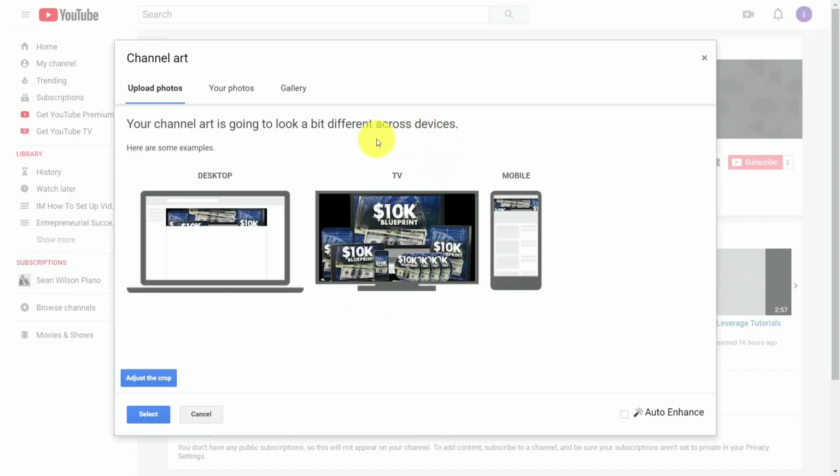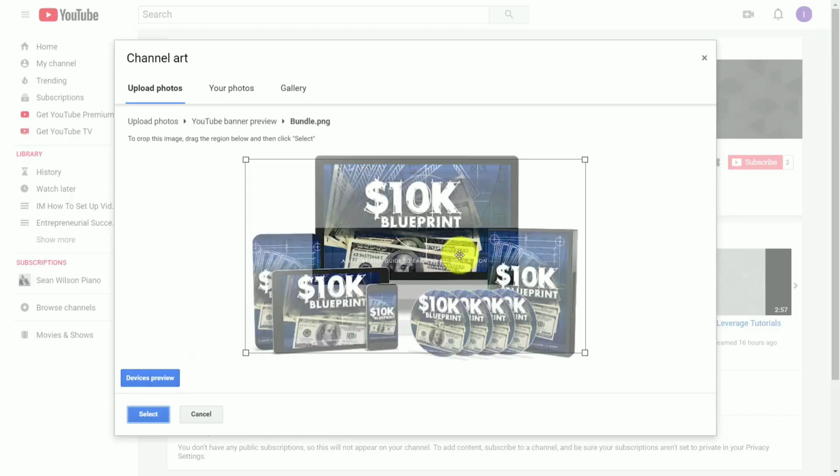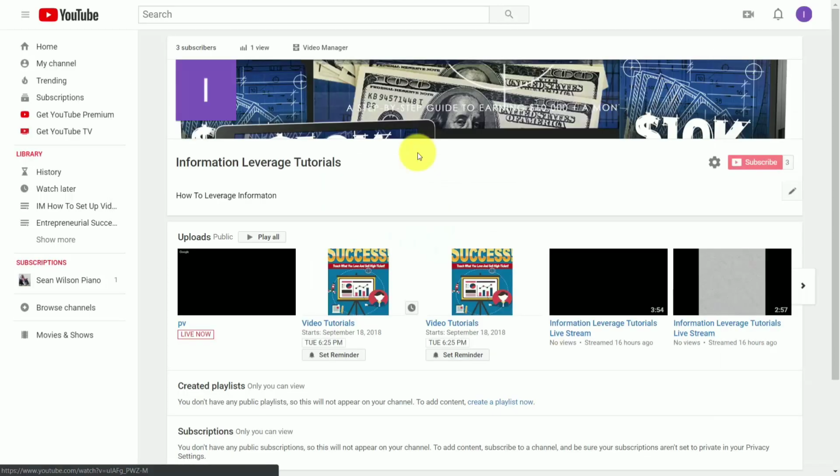Once you have your image in, YouTube will show you what it looked like generally on anyone's desktop, on their television, or on their mobile device. You can click this link that says adjust the crop so that you'll be able to see how you can structure the view. You'll then have an image on your channel. Now one thing you can do is you can have your image created with a call to action on the actual image. Another thing you can do is you can change your profile.